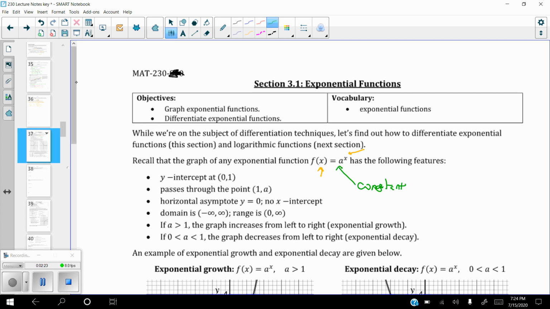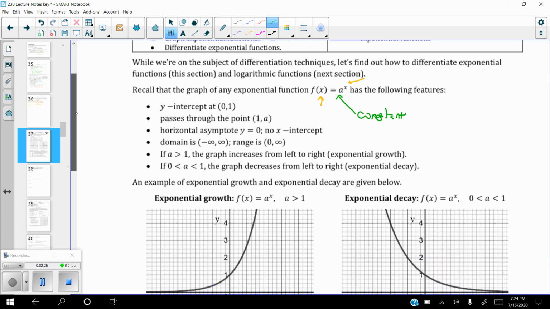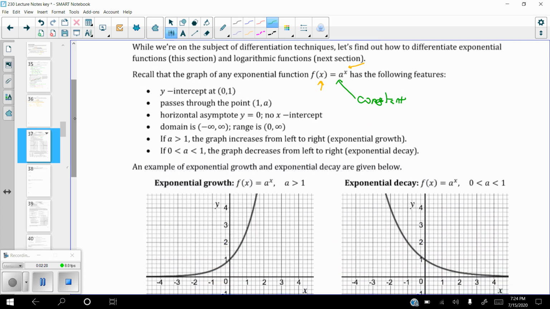The horizontal asymptote, I'm going to scroll this down a little bit for you. The horizontal asymptote, which is the horizontal line that this thing is going to approach as it goes off to one side or the other, is y equals 0, and it has no x-intercept. You can look at the examples that we have down below here. This thing gets really, really close to it, so close that it looks like it becomes the x-axis, but it doesn't. It actually keeps getting infinitely close, but it'll never touch the x-axis, so it has no x-intercept.